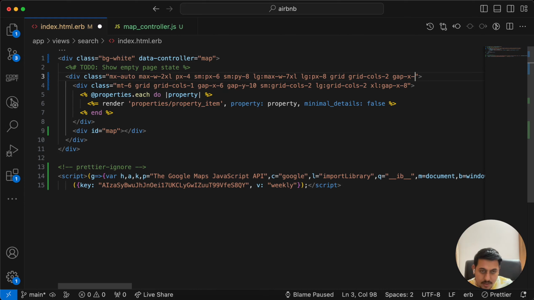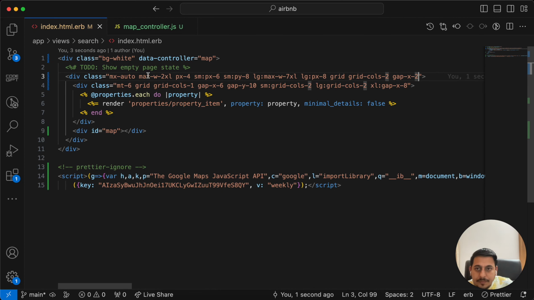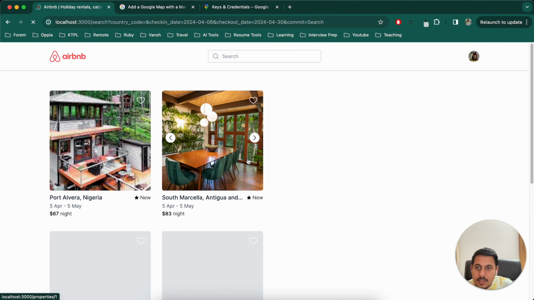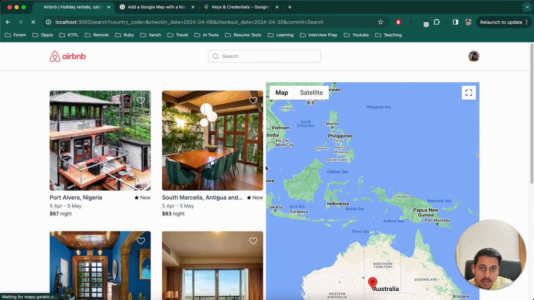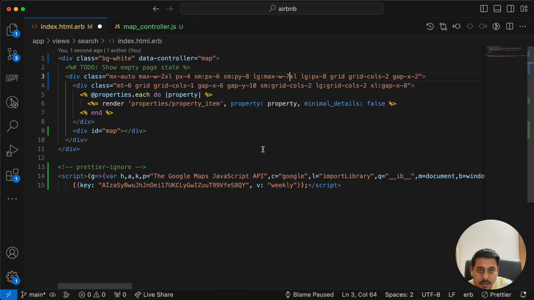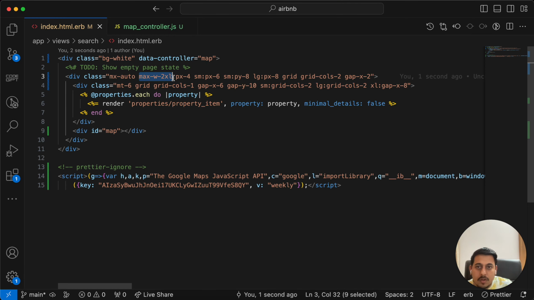Gap x2, something like this. I'll have to change its width and all. Max width should be 3xl. No. So what do we, this 8xl. 8xl doesn't work, so let's get rid of this and let's get rid of this also.